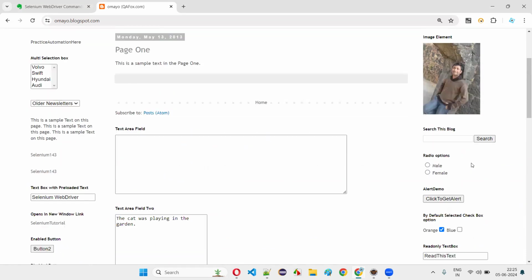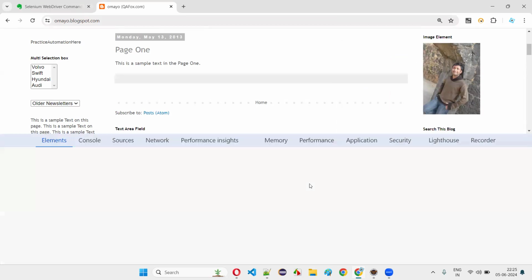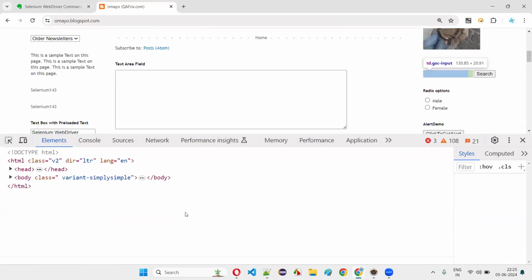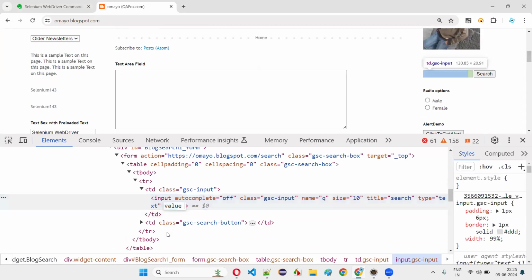A particular element, for example, if you see this text box field, is it in an enabled state or disabled state? Enabled state. How can I make it disabled? In the HTML code, we should be able to add one attribute known as disabled. Here at the end, I'll just add an attribute like disable, or disabled, I don't remember. I'll try disabled here. You see it got disabled or not? Now I cannot click on this, right?